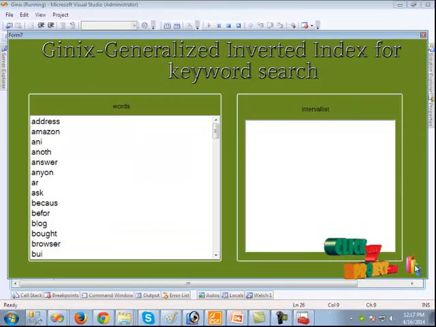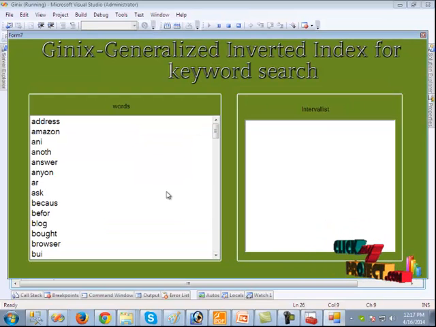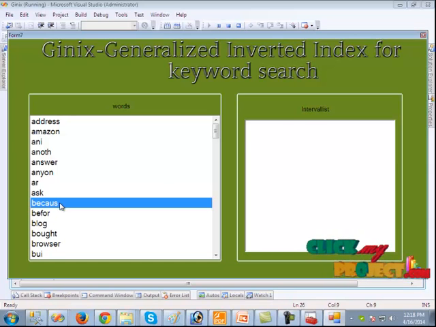The next process is the interval list creation. The interval list is created for the ID list. So here the interval list is of three types: the lower bound, upper bound, and the singles. Here we should combine the lower bound and upper bound, and only then can we get the intermediate files in between the lower bounds and upper bounds. The single files are the singles, which are not in a continuous manner. When we click a word, we can get the lower bound, upper bound, and the singles.